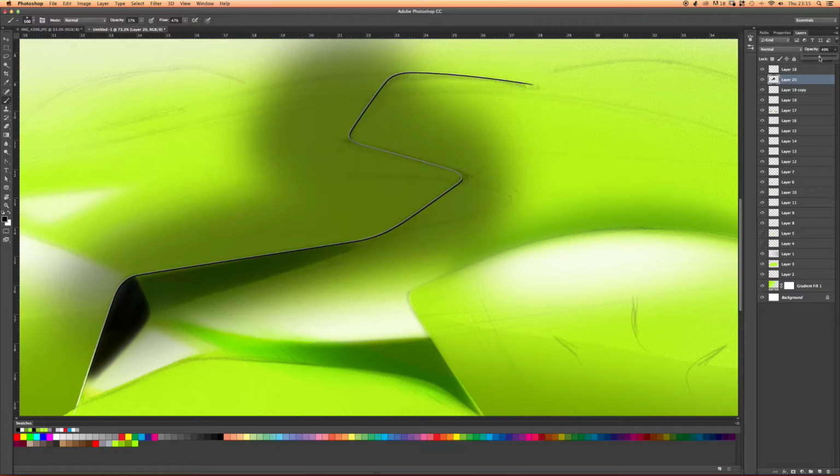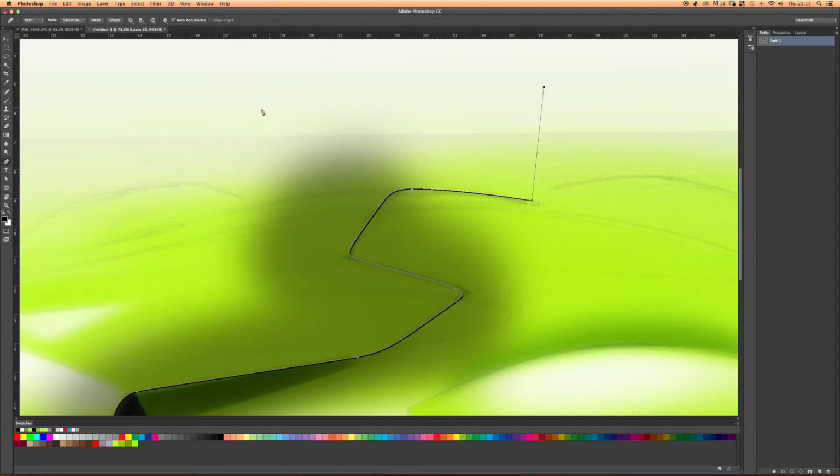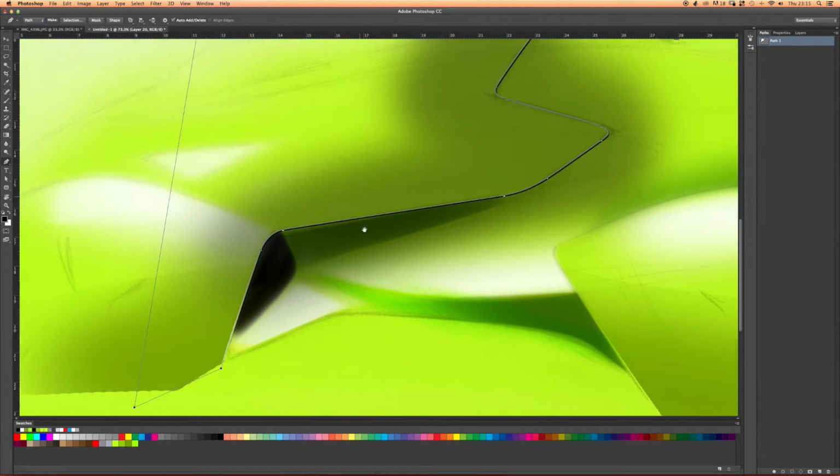So I'm just going to dial that down so I can see when I'm going to erase. But what I can also do, I can go back to this path, and with the pen tool, select the path first, pen tool, select on that point there, and carry on as if nothing happened.